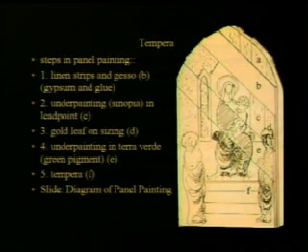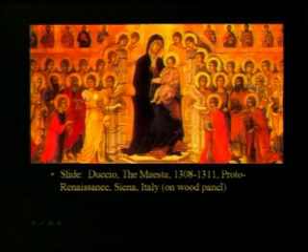Egg tempera is semi-transparent. So the underdrawing, the green earth with the shadows and the highlights, would show through the color, but it wouldn't look green. It wouldn't change the color. You just get that effect of those shadows coming through the painting. Here, for example, is a painting that was painted using this egg tempera technique on a wood panel. This is part of a very large altarpiece in a church in Siena, Italy.